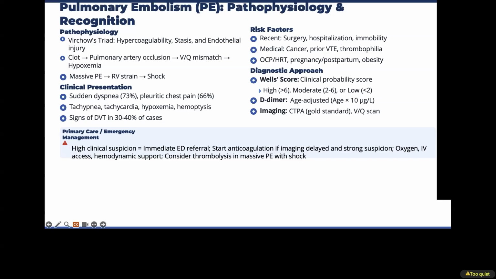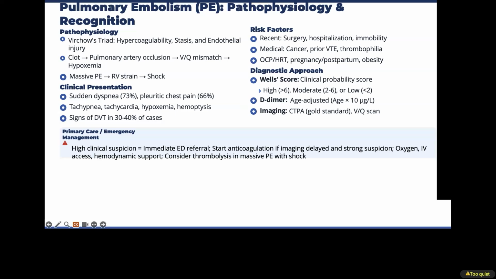This is when a thrombus will form, most often in a deep vein of the leg and pelvis. And then it breaks loose and travels to the pulmonary artery. The clot obstructs blood flow, and that's what creates a ventilation-perfusion mismatch. Air reaches the alveoli, but the blood does not because of the blood clot. That results in the hypoxemia despite having normal ventilation.